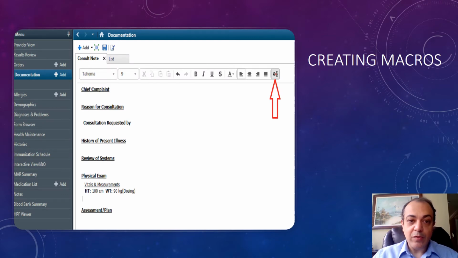To create macros in Cerner, you first need to click on this icon that is pointed out by the red arrow, which is called Manage AutoText. One good thing about Cerner is when you hover with your mouse over any icon or any small symbol, you can see the abbreviation or where it takes you. So this one is called Manage AutoText. It's at the top of the page.